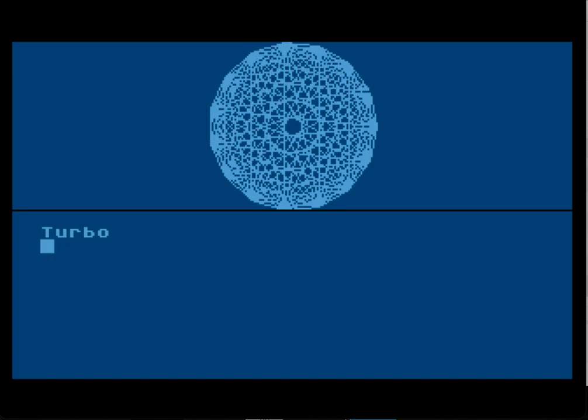You notice the screen clears when I run the graphics, and that's because of the way BASIC works. It's not set up to run this way. So I'll move on to the next one. I'm running this in an emulator, so you'll see my mouse pointer show up every once in a while.